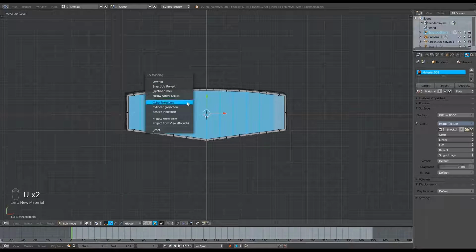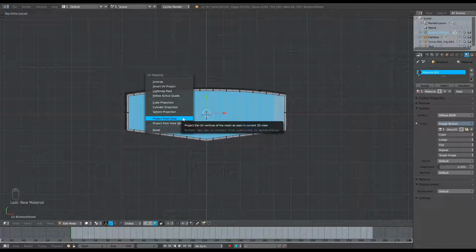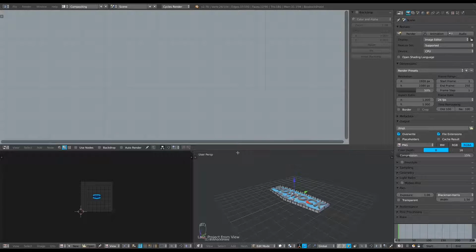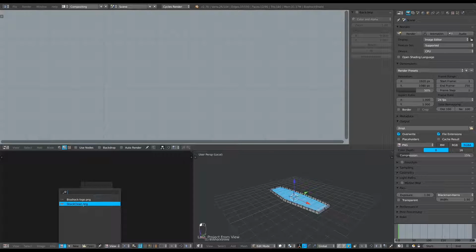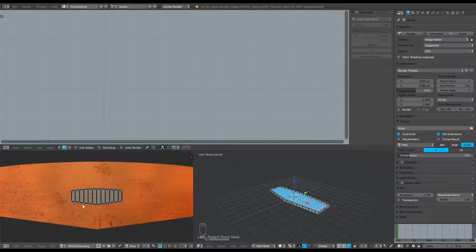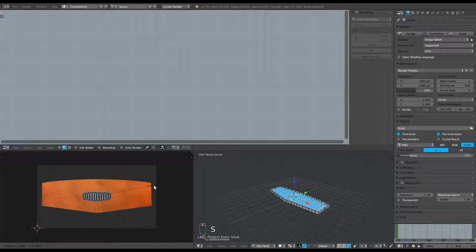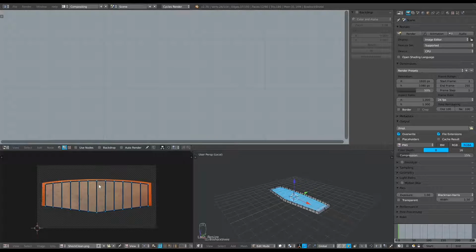We're going to go 5.7, press U, and go project from view. Then we'll change this to a compositing view, and you have to press the backslash again when we go into a compositing view, and then we'll load in this shock clean. Now we're just going to scale this up.